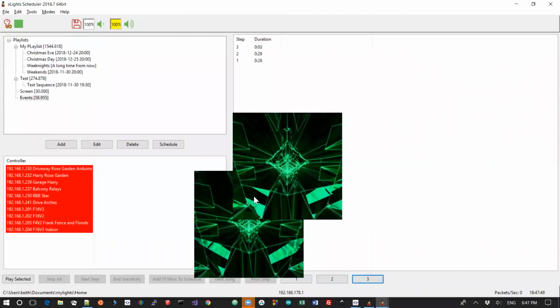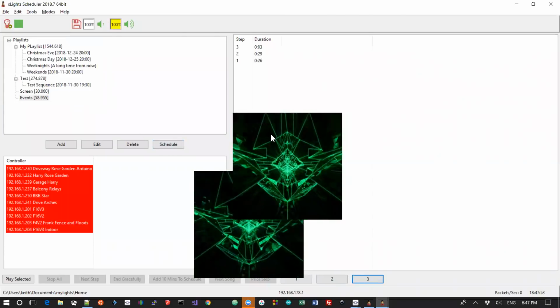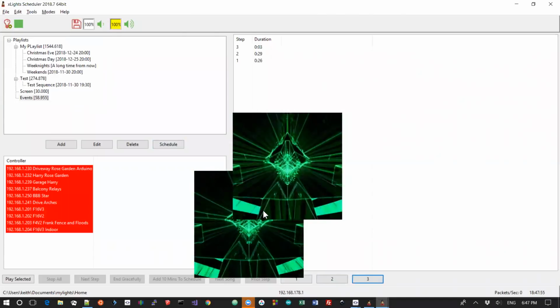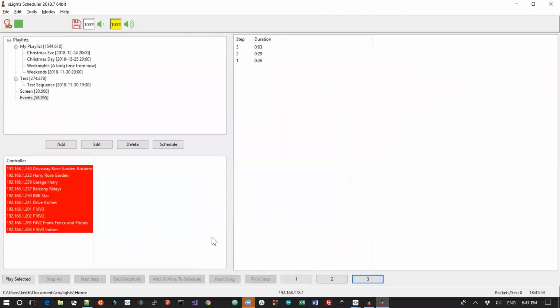Now, these things will overlay whatever sequence happens to be playing. They will always sit here as the highest priority. So you can sequence these things to play over the top of your other things in your show, but don't forget you're probably going to want to constrain the channels that they write data to, because otherwise it will blank out the rest of your show, which is probably not what you intend.